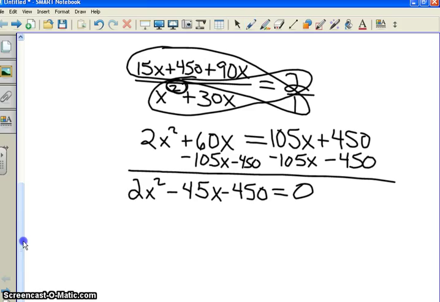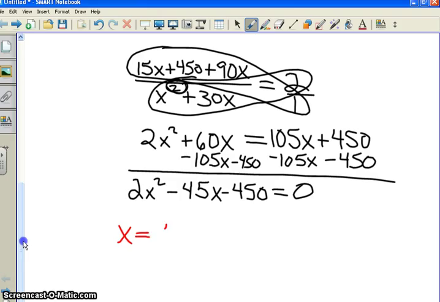And now we've got our choice. Do we want to unfoil, Mr. Squiggly? Do we want to complete the square? Do we want to do the quadratic formula? I think I'm leaning quadratic formula on this just because if I divide everything by 2, that's going to give us fractions. I don't know off the top of my head what this would factor into. So let's just do quadratic formula.